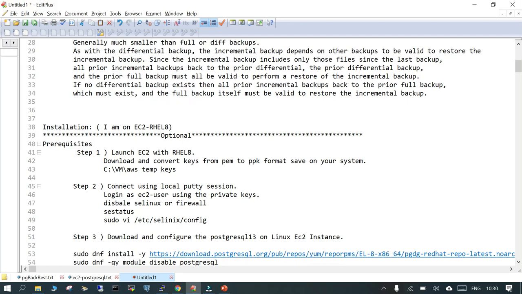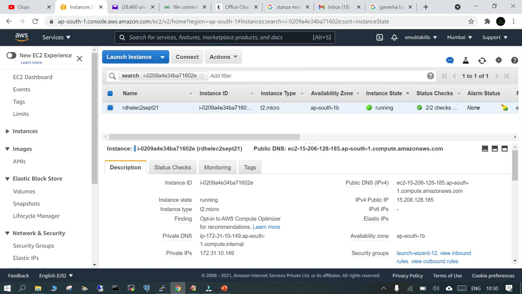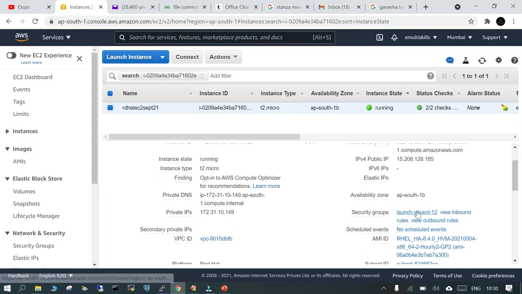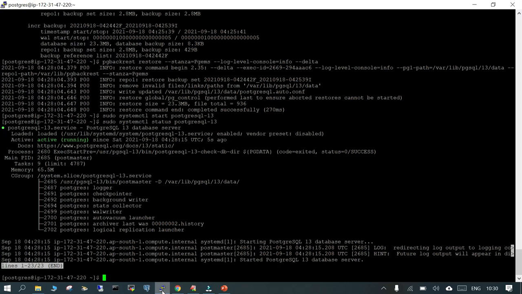Now we are going to do the entire setup on a RHEL EC2 instance, which we have already initiated, so you can see it. Okay, this is going to come up. Okay, so this is available, so let me quickly connect to it.